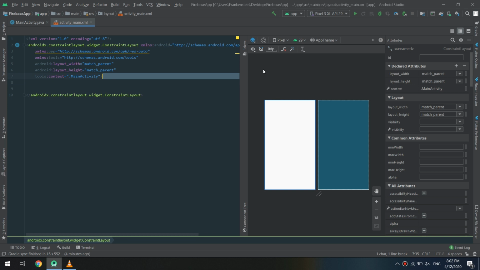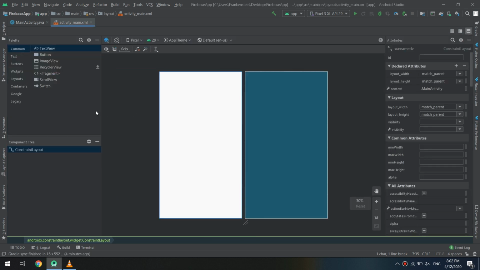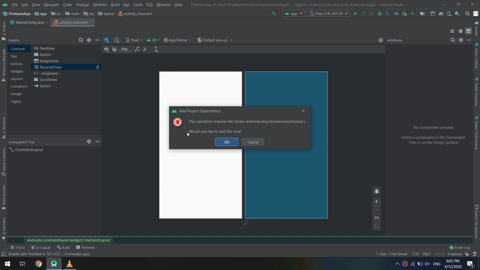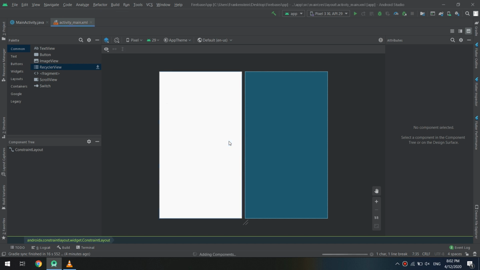I will switch to layouts, and I will search for RecyclerView. It's here in the common section, and I will drag it here, and Android will ask us to add the project dependency. I will click OK. In this way, Android Studio will add the latest dependency for our project for the RecyclerView.